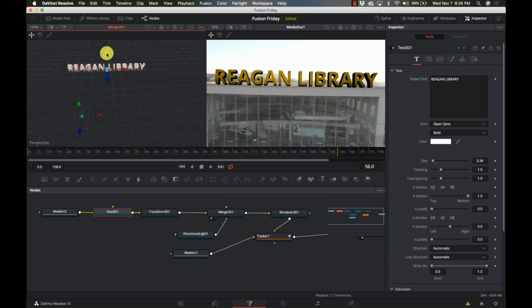Oh, right there looks good. So it's in front of the building, but I want to make it look like it's behind the building. So I'm going to mask off part of it. And I think this is going to be the killer that really makes this thing look good.